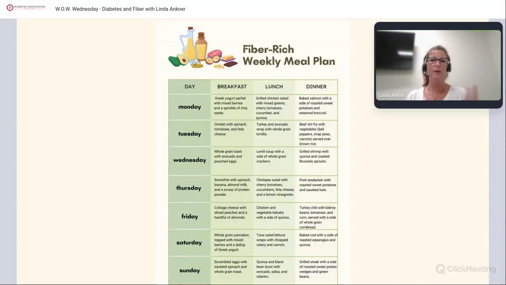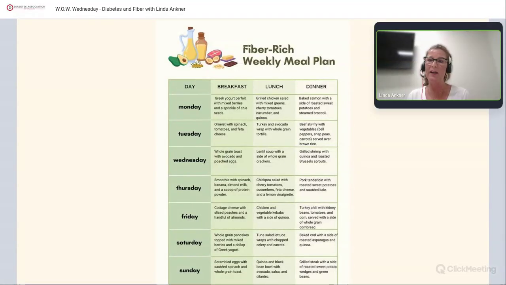So the next couple slides go through a fiber-rich meal plan, and I wanted to include these slides to just show you how easy it is to increase your fiber intake. And it is maybe just a matter of adding more fruits and vegetables, nuts and seeds to your food. These particular meal plans seem pretty regular. It's not like a vegetarian diet or a vegan diet or something that may not be suitable for everybody. Adding more fiber to your meals can be something that anybody on any type of meal plan or any type of diet can do.